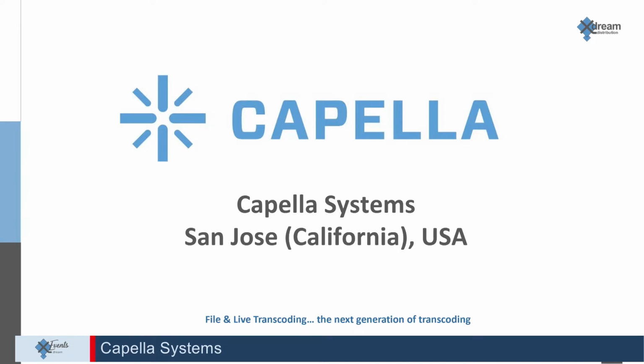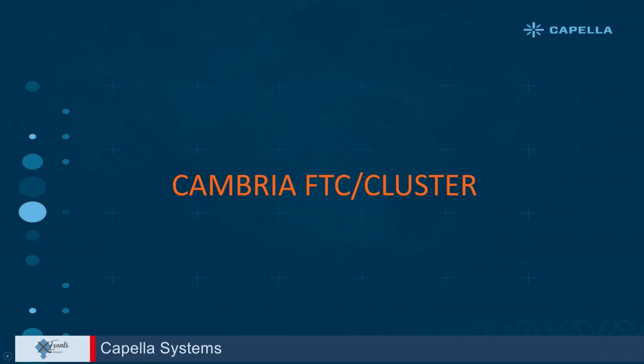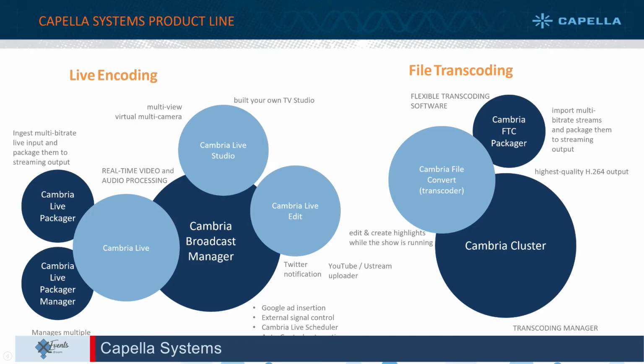And happy to promote. The product portfolio that we are looking at today is composed of two halves. One is the live transcoder, as said, we will look at this tomorrow, and the other one is the file transcoder. The file transcoder is on one hand a standalone machine, what is called FTC, and on the other hand it can be a farm of transcoders where we have one machine managing the others. The farm manager is called Cambria Cluster and the farm nodes again are called FTC, Cambria FTC. The live transcoders that we will see tomorrow are called Cambria Live and Cambria Broadcast Manager, but that's a topic for tomorrow.